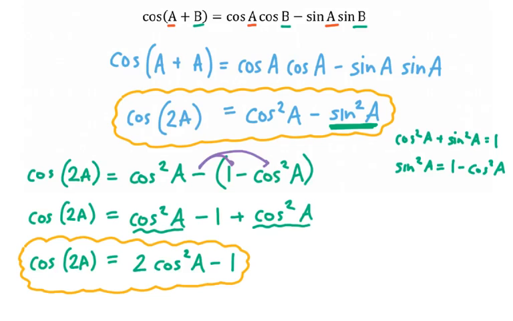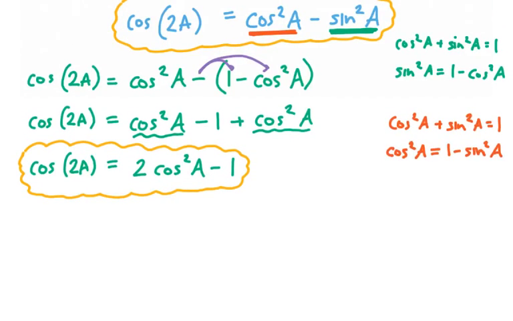And hopefully, after a little bit of thought, we think again about that Pythagorean identity, which we know from the past, and using it this time around to replace the cosine squared term. So from the Pythagorean identity that states cosine squared plus sine squared equals 1, if I keep cosine squared on the left and subtract sine squared, we now have a way to rewrite the cosine squared of A term in the original double angle identity. And I will go ahead and show some steps for that as well here.